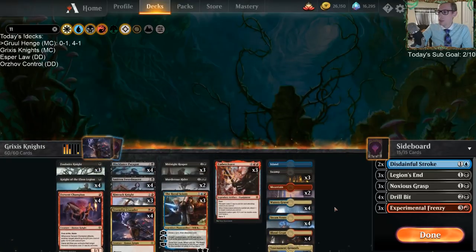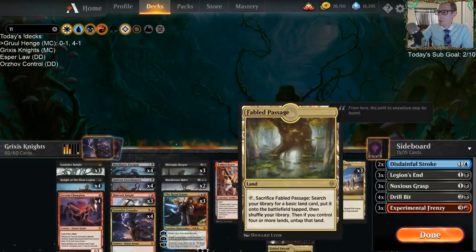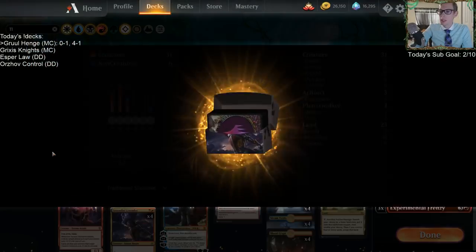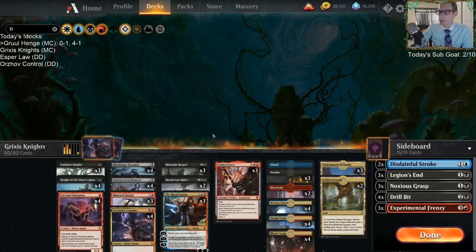Our mana is kind of tough. We got a couple Fable Passage in here to help get this Island and everything if we need it. Mana's a little rough, but we're being low to the ground. Got 23 lands in here. Hopefully it works out.